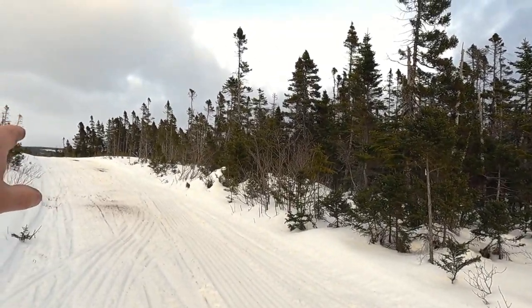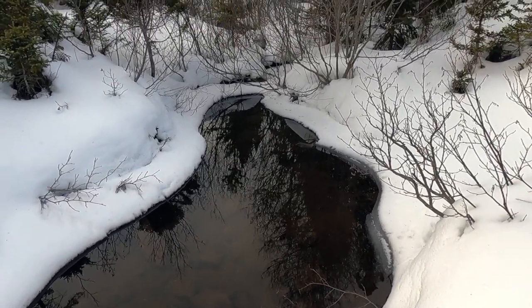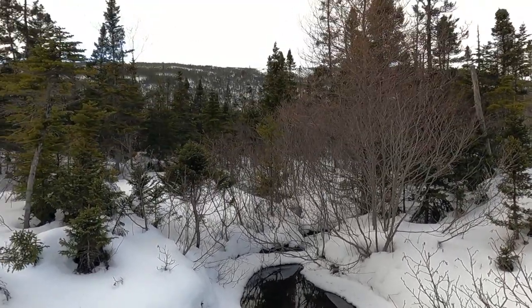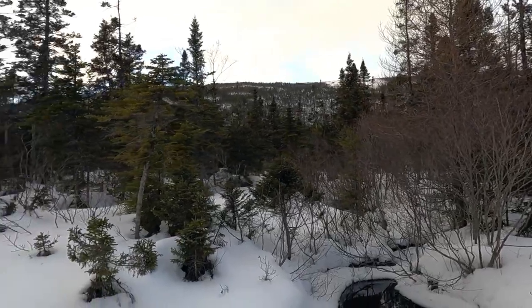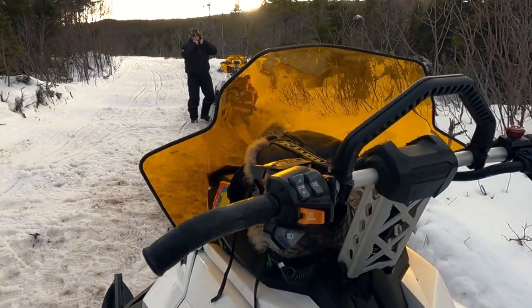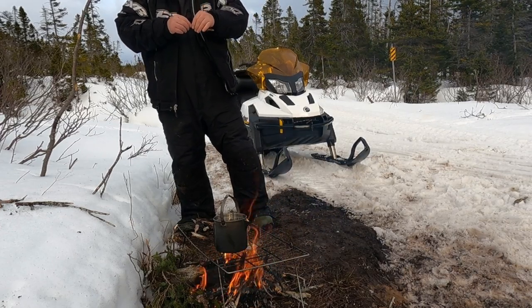And that's High Marsh right over there. This brook right here, between High Marsh and Juniper Bog — believe it or not, that's Goodel's Brook. That's the one that separates Stephenville and Kippens. Where this brook comes out from underneath that mountain, where it bubbles out of the ground, if you bend down to take a drink, it's going to be so cold it's going to hurt your teeth. I guarantee you — I love drinking up there.